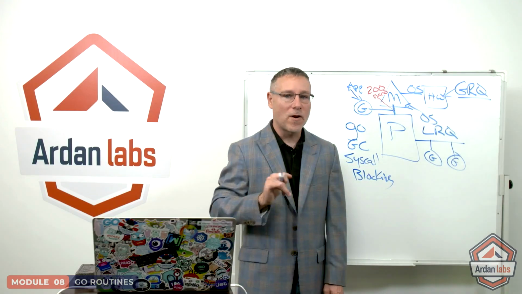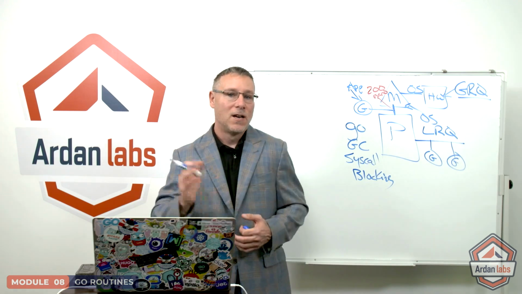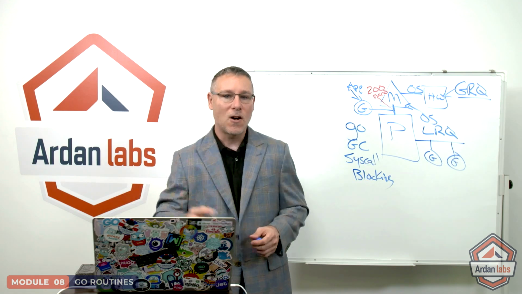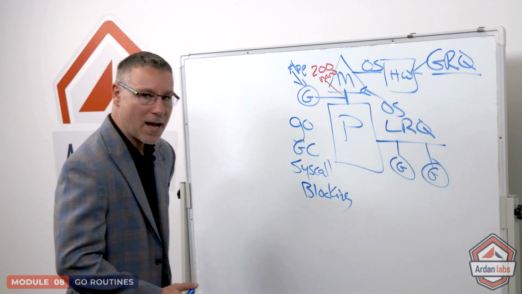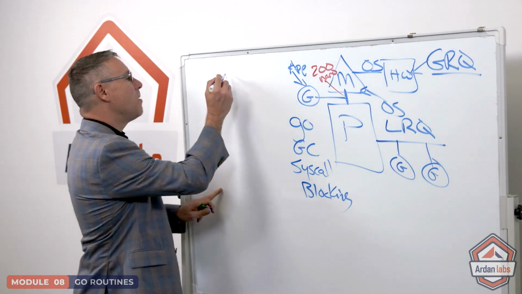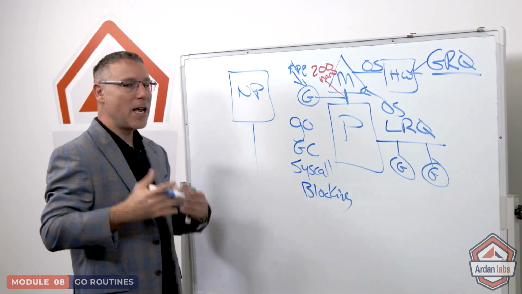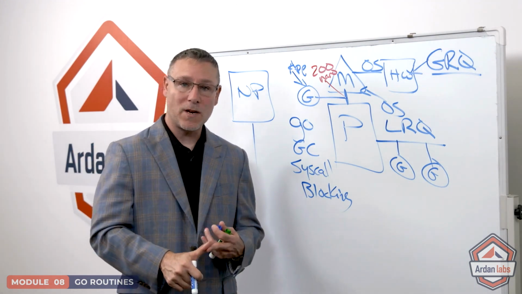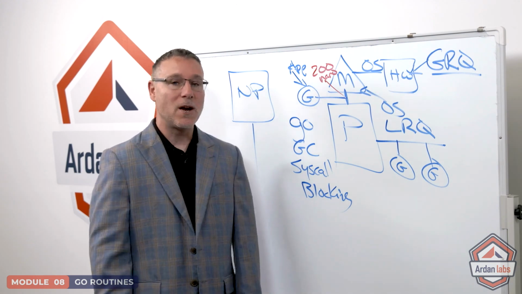All right, so we've got our 4 classes of events that are occurring at the scheduler that give the scheduler an opportunity. The 2 interesting ones really are the system calls and those blocking calls. So let's go a little deeper into how those work. So Go has something that's called the network poller. And the network poller starts out with a single thread. And epoll or kqueue on the Mac and IOCP on Windows, those kind of thread pooling technologies, that's what's being used here with the network poller.